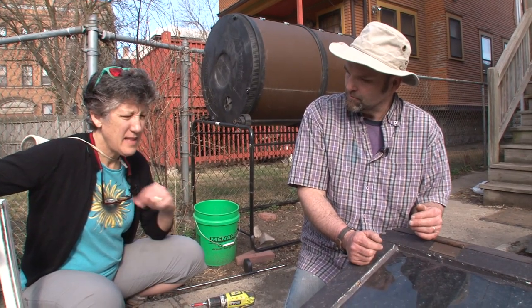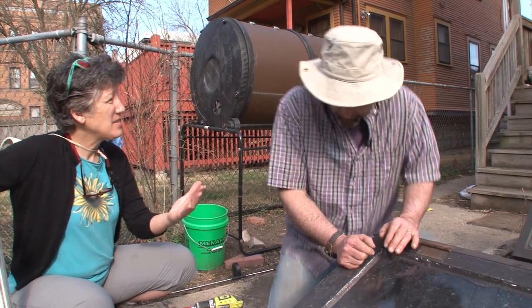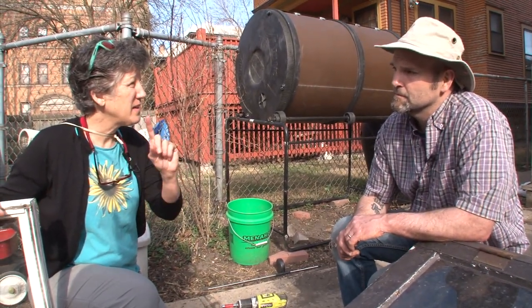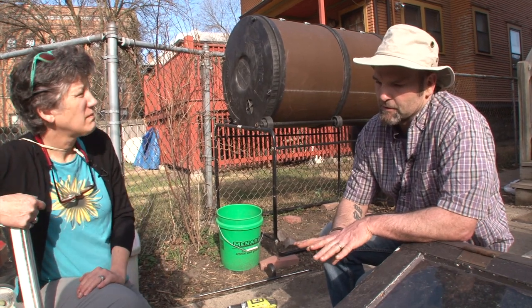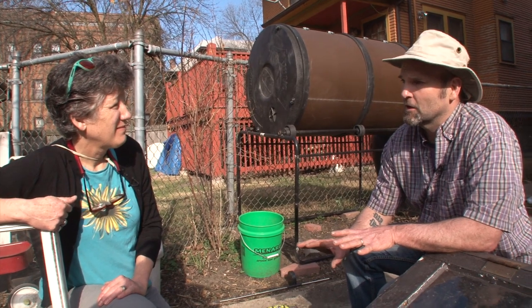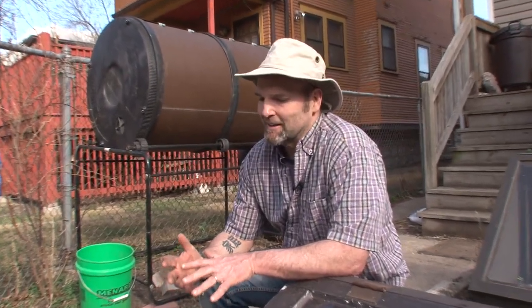One big thing in our house is that we love growing heirloom tomatoes. In the past we've started them in the basement, they've gotten leggy, and it's been too cold to bring them out. One of the great things about a cold frame with tomatoes is that it can harden them off and keep them from getting too leggy. No matter how good your indoor grow lights are, it's simply not the same as the sun. Tomatoes in the sun tend not to get leggy — the whole stem stays green and sturdy.